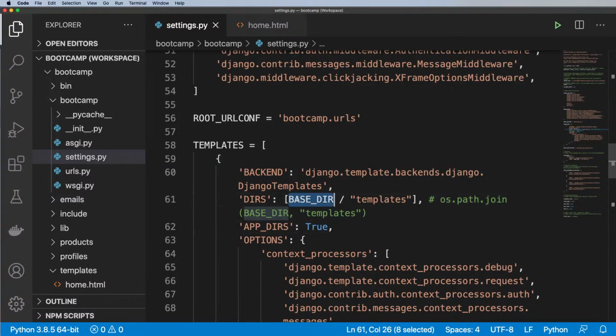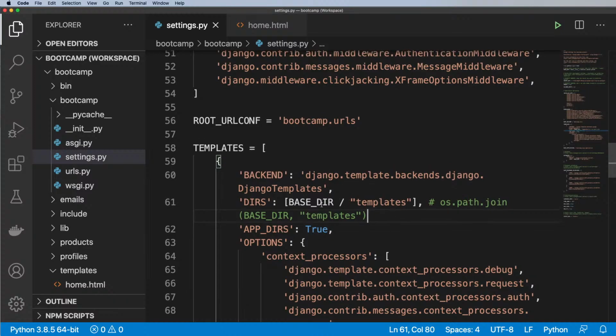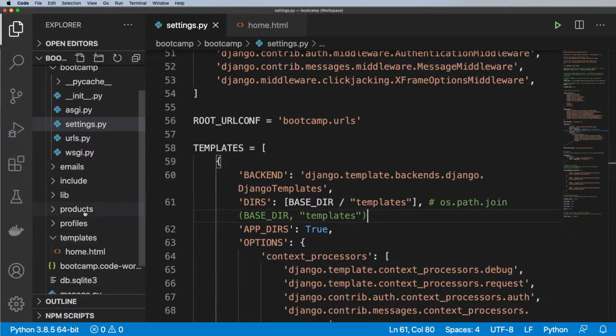Right? So if you don't know pathlib, this is basically just saying, hey, take this path, add a slash to it. It's not trying to divide or anything like that. And then add the templates there. And this is also cross-platform, which is really nice. So you definitely want to use it in this format if you're on Windows as well. So cool. Now that Django knows about this in the settings file, well, let's actually see if it works.